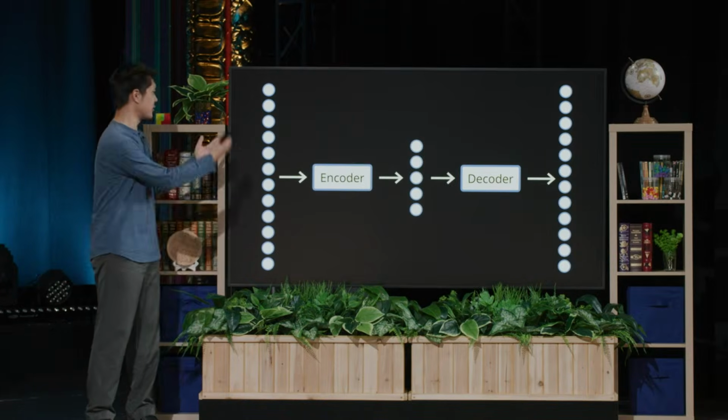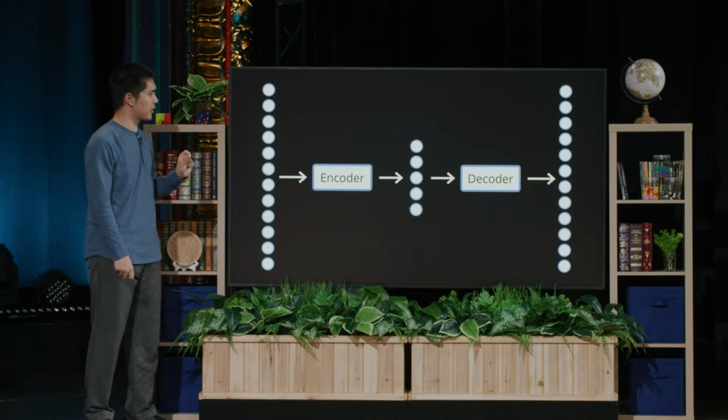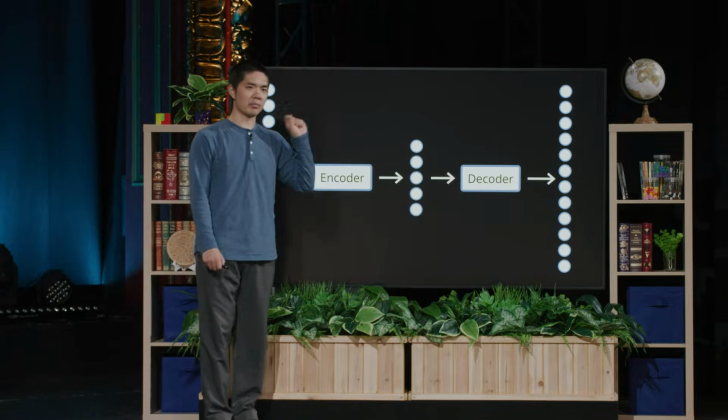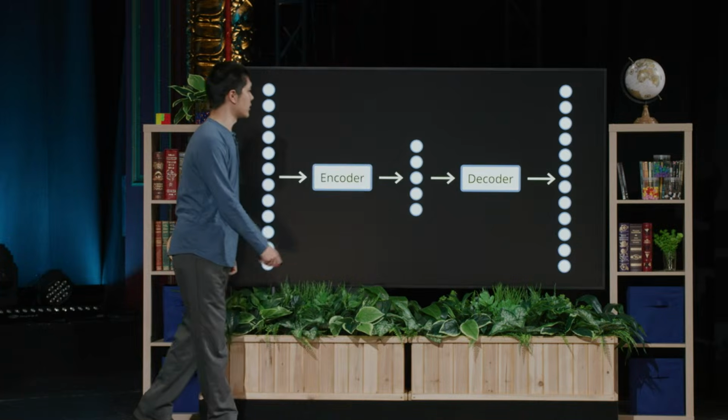And you might wonder, well, how do we use this to generate images, for example? And we'll get to that in a moment. But for now, let's focus on this mechanism of how do we encode something big into something small, such that we can later decode it back into something that looks a little like the original.